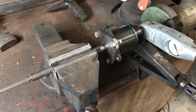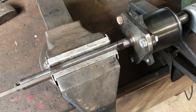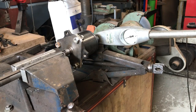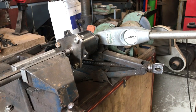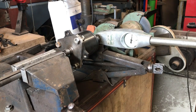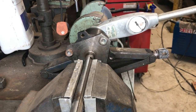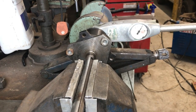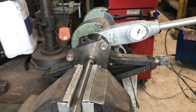I decided to test the part that drives the pulley and see what torque it can take. I've got it set up in the vise and I'm applying the maximum the torque wrench can do — 160 pounds-feet. You can see how much it's twisting with that torque, but it's not twisting beyond its yield strength. I calculated this part could take 295 pounds-feet before permanent deformation, with maximum engine torque being 55 pounds-feet applied to the component.